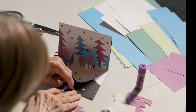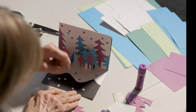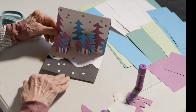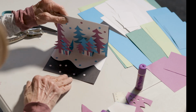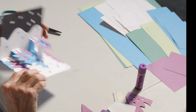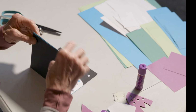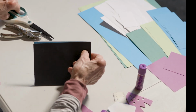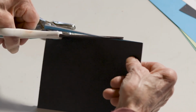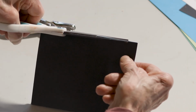There's a little bit of purple on that right there. I'm gonna kind of move that off. Same here, that might have been the purple glue, but that's gonna dry clear. So there's your card. Now, the edges here, those edges are pretty good, but this edge is not quite so even. So all I'm gonna do here is just come along with my scissors and trim it up.